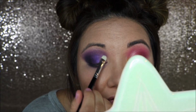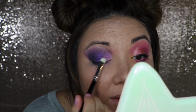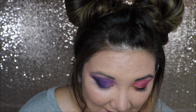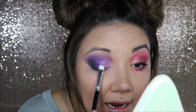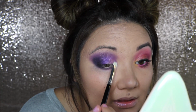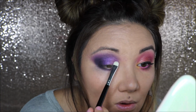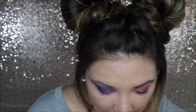So in the Jeffree Star Bloodlust palette, he has those diamond shades. And I'm obsessed with those, and this seriously reminds me of one of them. So yeah, I mean, that is good. This is my favorite thing about this entire palette. Oh my gosh, look how it just transforms the whole entire look. Okay, I'm gonna finish up this eye so we can move on to the rest of the face.